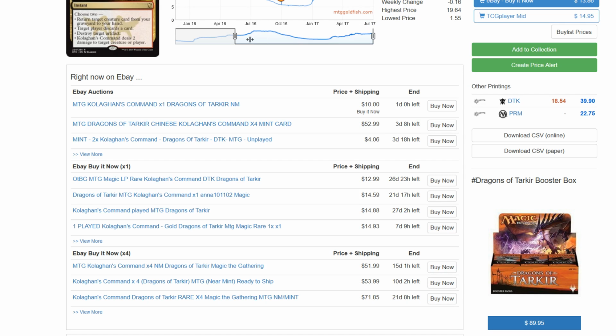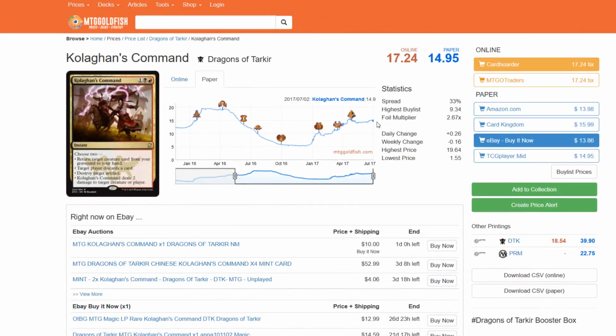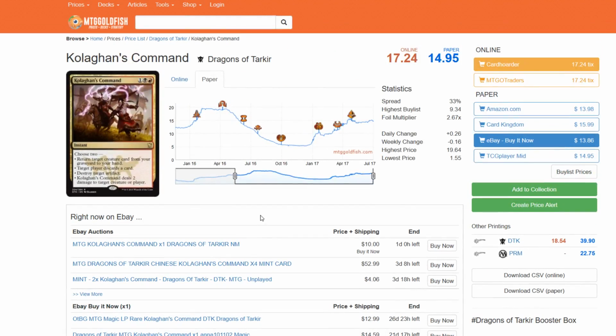Once again, I always pump this up on these market-related videos, but that's one of the perks of being part of my Patreon: I will tweet out on Patreon what cards I'm investing in, and I told some to get in at $5, and this was a quick triple up. I got in because of Frontier, and then of course it just hits in Death's Shadow. I invested in cards that were good in Frontier and also did see Modern play. So anyway, Kolaghan's Command did go up from 5 to 15, so it had a triple up.